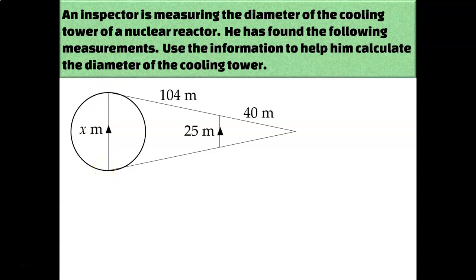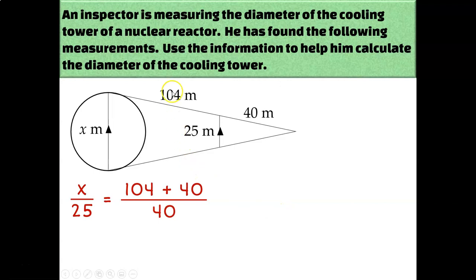There are two similar triangles in this diagram. This little baby triangle over here is similar to the entire triangle. They share this angle by the reflexive property, it has to be congruent to itself. And we have a bunch of corresponding angles that are congruent to each other because these two lines are labeled as parallel. So since I have similar triangles, I can set up a proportion to solve for the missing side lengths. So I'll write x on top, that's the diameter which we're trying to calculate, and I'll write 25 on bottom, so that's comparing the two vertical lengths. And I'll set that equal to 104 plus 40 over 40.